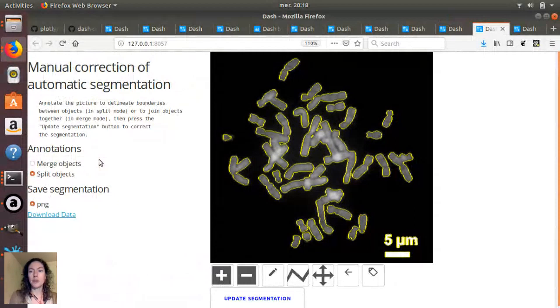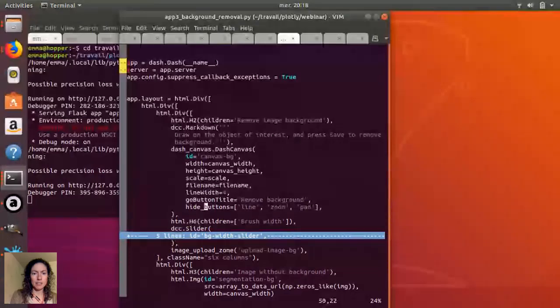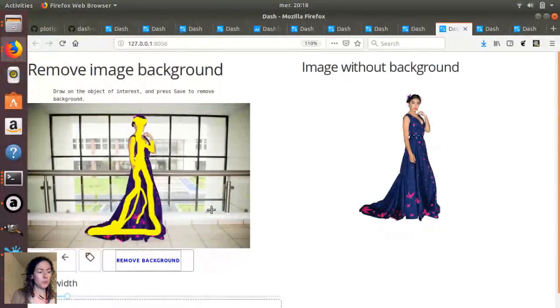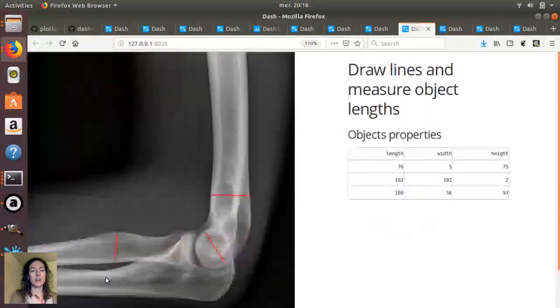Before I move to other examples, let me just show you the source code of this new app on background removal. So here we have the DashCanvas object. And one thing which is quite interesting to note is that you might have noticed that we have fewer buttons than in other apps.